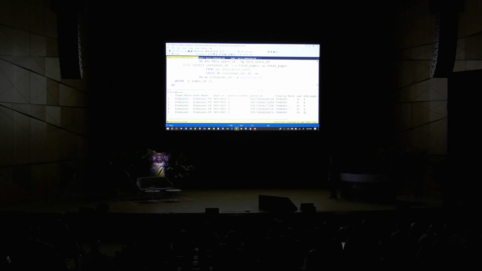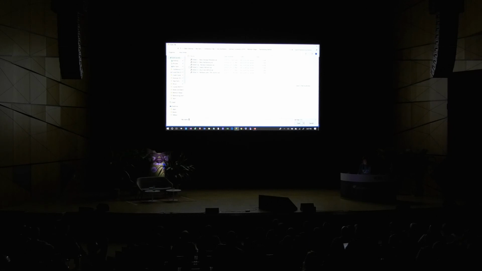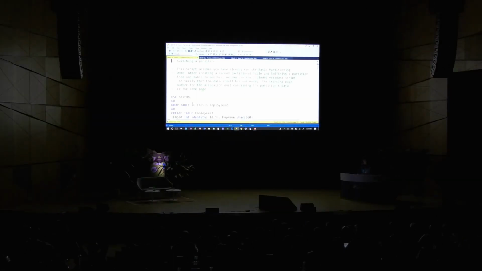So one simple little query selecting from the view shows me the 5 partitions and all of the details about each of the partitions, including the number of pages and what the boundary points are. So now let's look at the switch. After all that, we're ready for the big time, looking at switching happening.